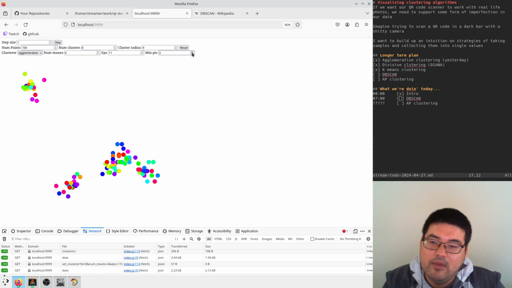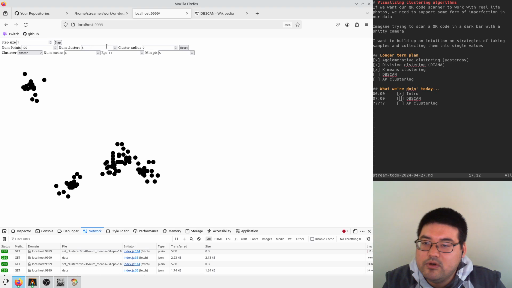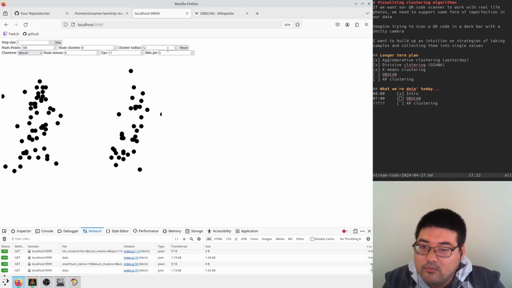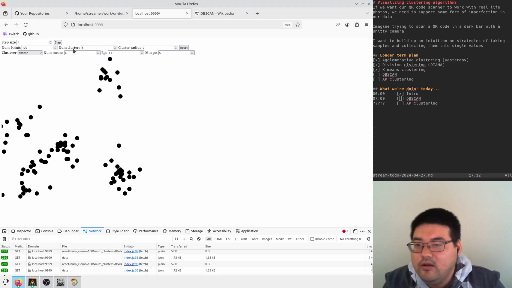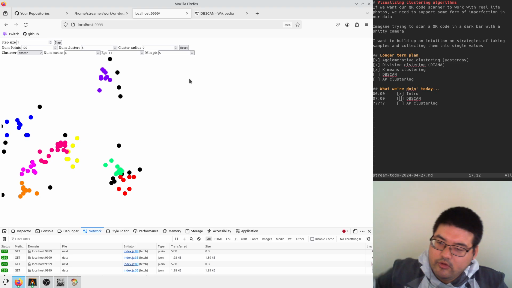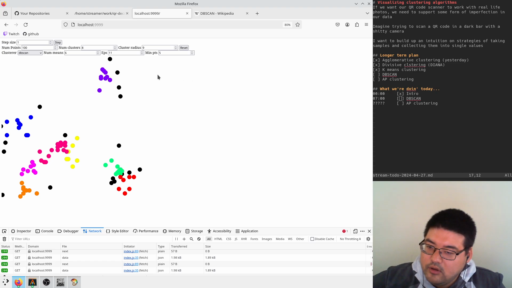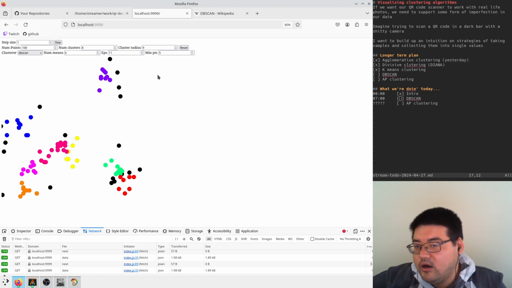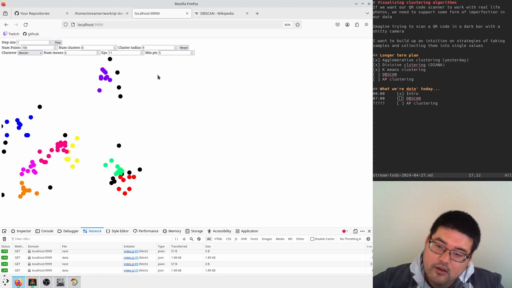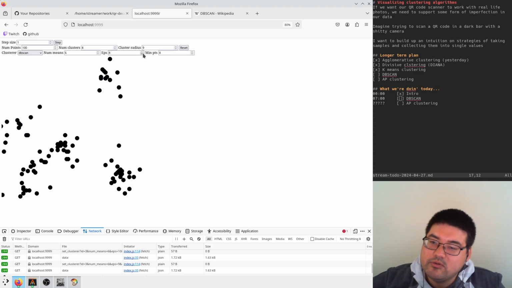Let's set min points to 5 maybe, and maybe we'll increase the cluster radius a little bit. Reset. Maybe a little less. Okay. Yeah, I like that. So here I can say I really want really dense sections that are small.